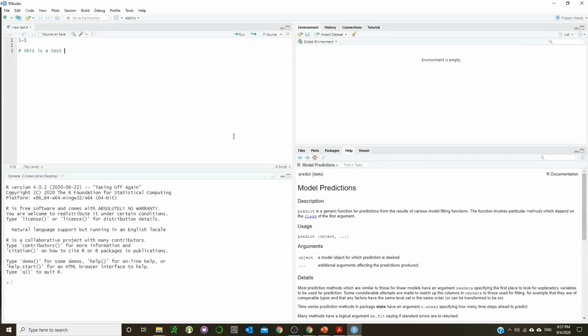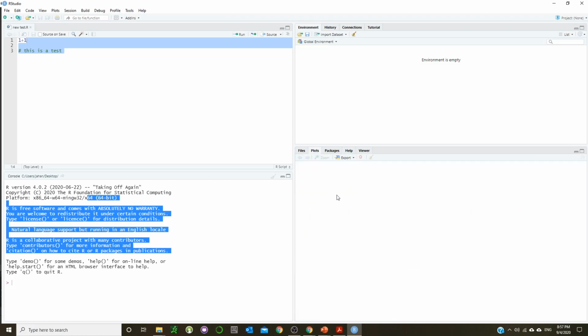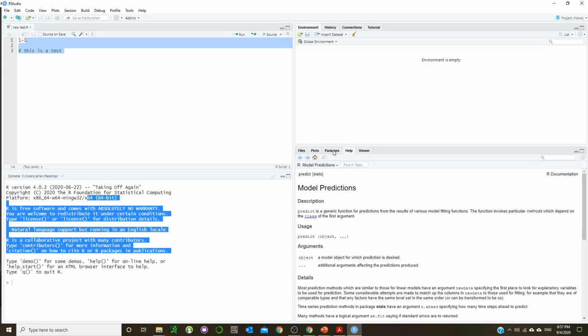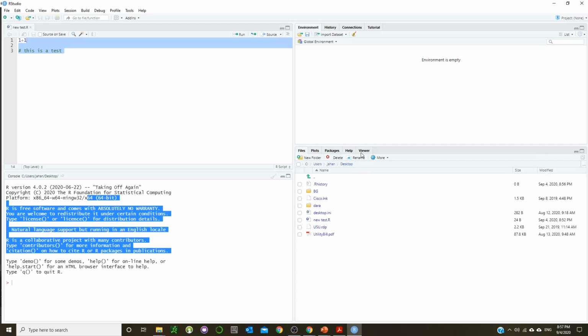So I want you to treat RStudio exactly like that. Do not be scared by all the things that you're seeing here. Gradually you will understand all of them. But as a starter, learn that this is our editor, this is the console. Then here we have the environment, which I'll talk about in the next video. If you have a plot, we are going to see the plot here. If you need help, and we talk about packages, basically this is where the files are located.